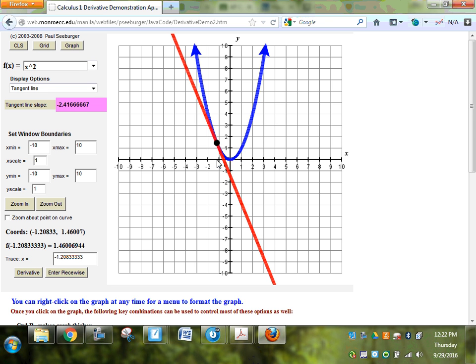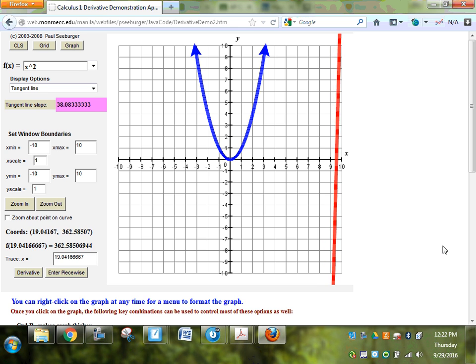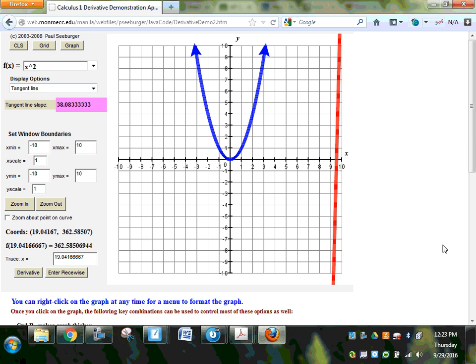Well, in calculus now, we're going to graph out what the derivative looks like. You can do this because he made it so we can trace it and it'll show you what your slope is. When I go over here, what is the slope of the graph at 2? 4. And every time I go further, it's increasing. If you want to know what the slope of the graph is when your x is 19, it's going to be about 38.